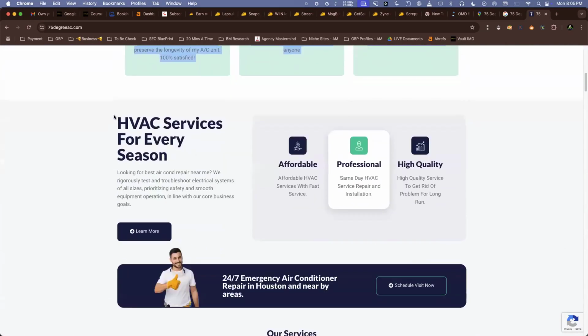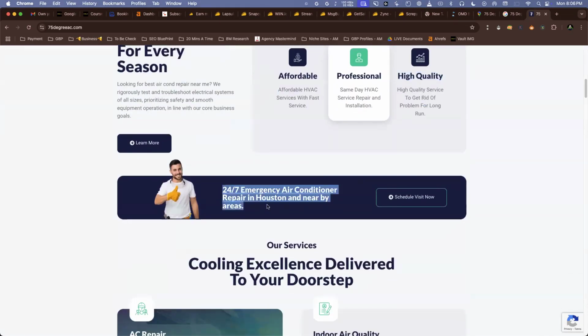After that, there are some of our USPs: we are very affordable, we are very professional, and we provide high quality services. So these are your USPs. Then the call to action. You can replicate the structure of this page basically. We tested multiple formats for the homepage, and finally we created something which is working for all niches, by the way.